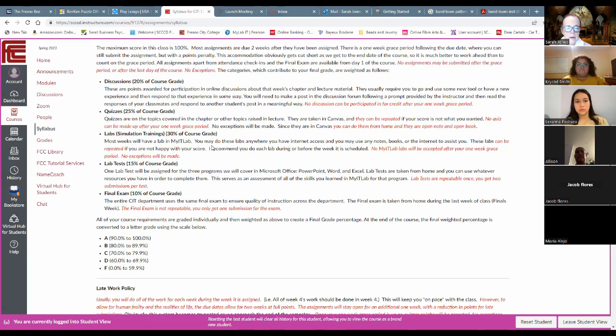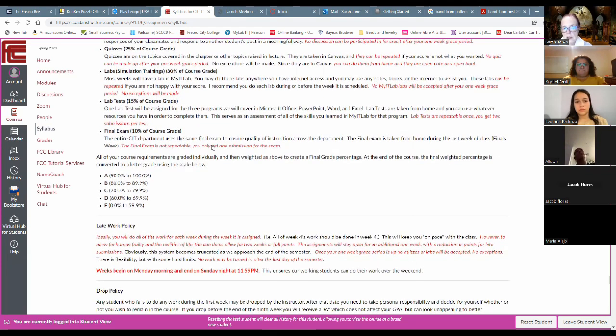At any rate, standard scale for grades. To get an A, you need 90% or better overall, a B, 80%, C, 70%, D, 60%, and below 60% you're probably going to need to retake that class.